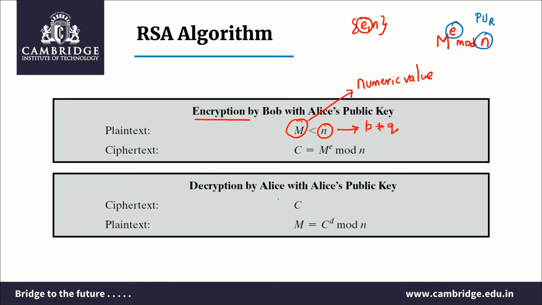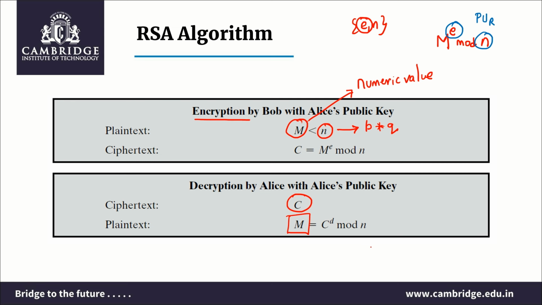Yes. Now once the ciphertext is done, the next task is to get it back. That is, I want to get my plain text back. So what should I do? I'll be giving C as the input to my decryption algorithm. What is that C? C is nothing but the ciphertext. So what is the algorithm going to give? It is going to give us the actual message. But how?